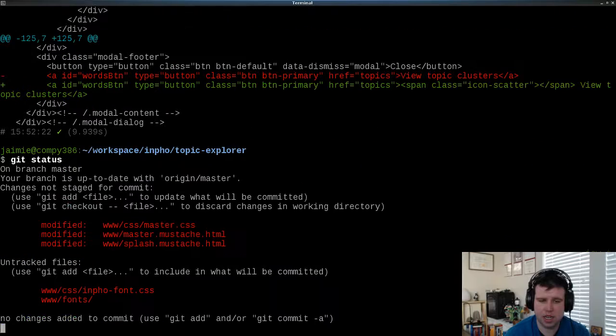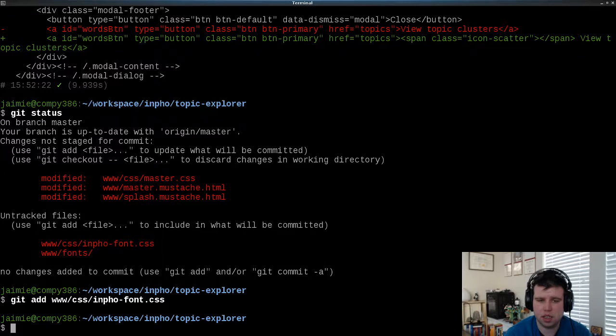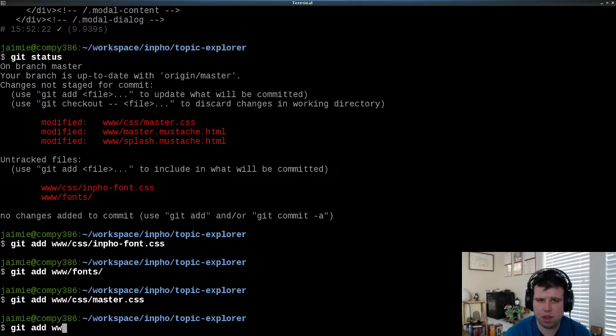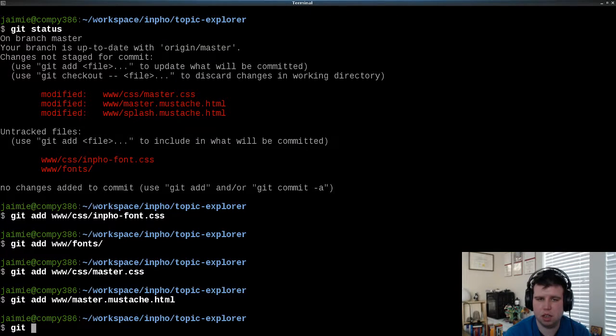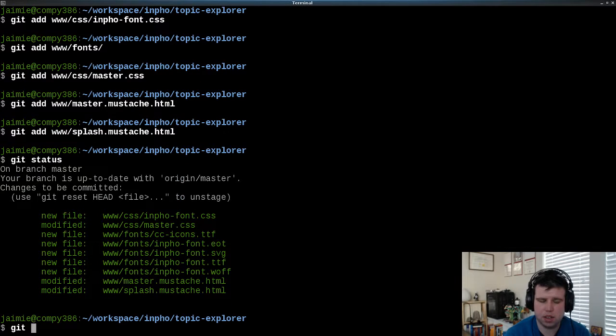So git status, git add infofont.css, git add www fonts, git add. So those are new files that weren't in here. I just like to type out all of them by hand just to make sure that I don't accidentally get some other stuff in. So git status, great.